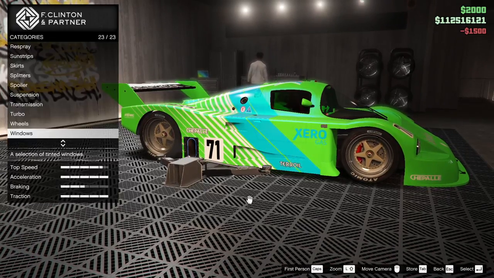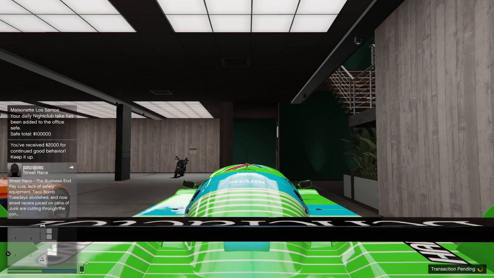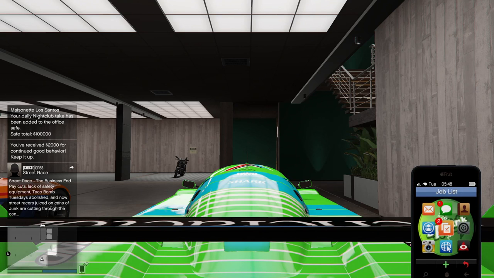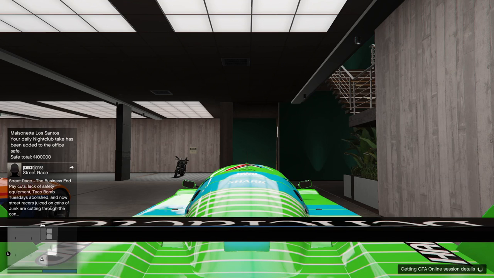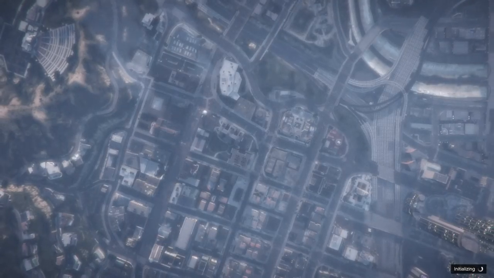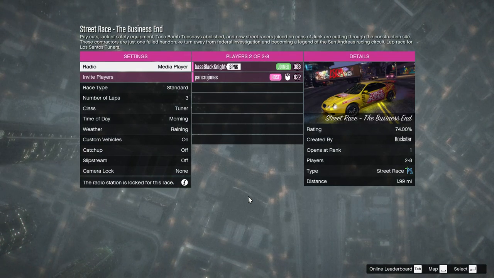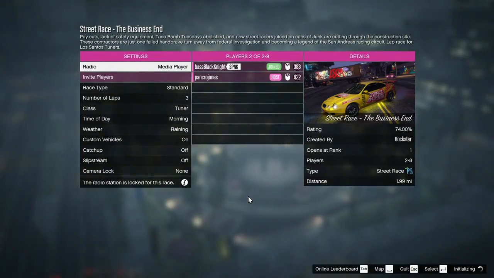Windows, light smoke, obviously. And now we can make a phone call. Or we can make an invite. Look at your timing! Pancro, your timing is excellent. He has no idea that I was going to try and race him. Oh, he's trying to get the Osiris. Okay.